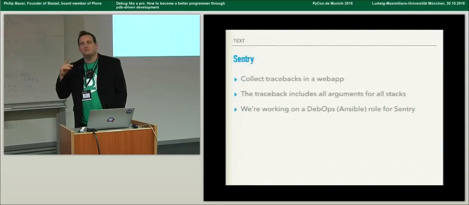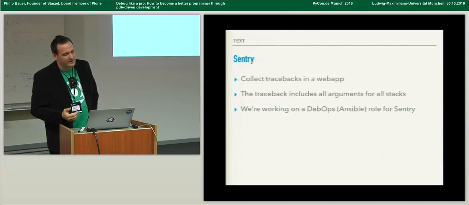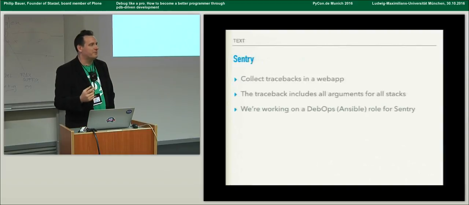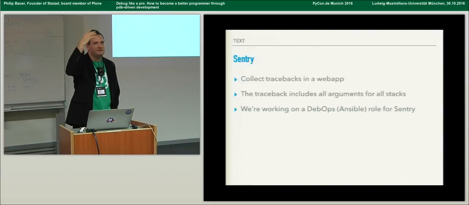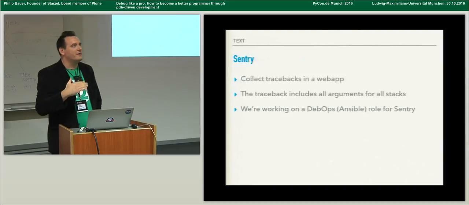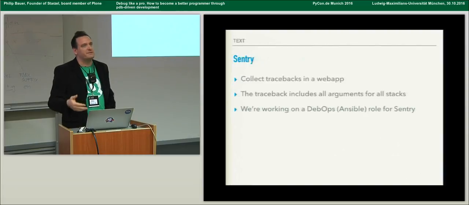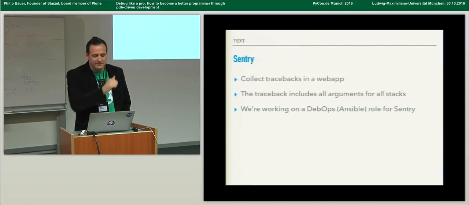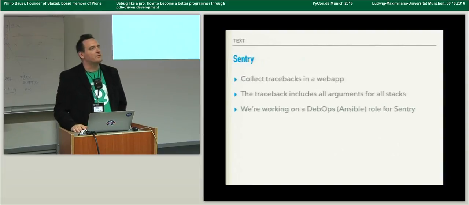Try Sentry, it's built on top of Django. It's completely open source. They have a service as well that runs on it. It is awesome. It collects all your tracebacks, including all the local variables that were passed to the method. So you have a website and you see whatever the local arguments were in the whole stack trace, and you can find out what is going wrong. So there's maybe a user logging in with Müller, but you didn't account for German umlauts in there. So that's awesome. Next week we're going to have a sprint in Munich doing an Ansible/DevOps role for Sentry, and if you want, you can talk to me or my colleague Steffen about that.